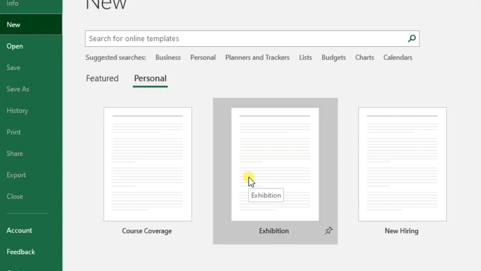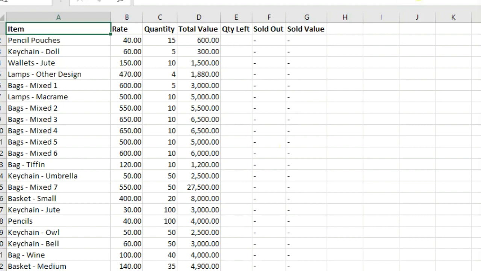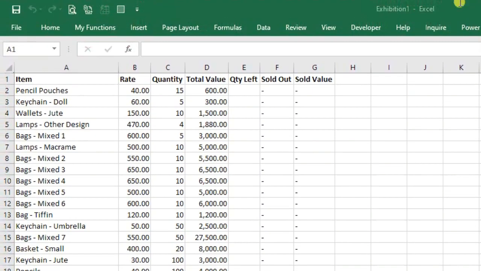So in that case, we need to select the folder, go to that template and select that template to create a new file from it. So now we have selected this template. It is creating a new file by the name exhibition1. So now it is creating a new Excel file. This is not a template, this is an Excel file with extension .xlsx. So the name of the file is exhibition1 instead of book1 because we have used the exhibition template.